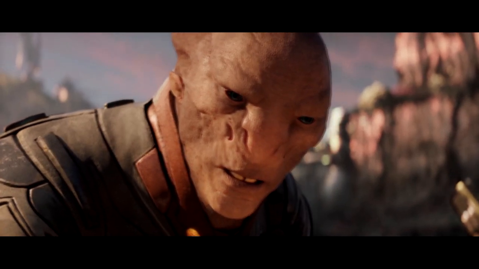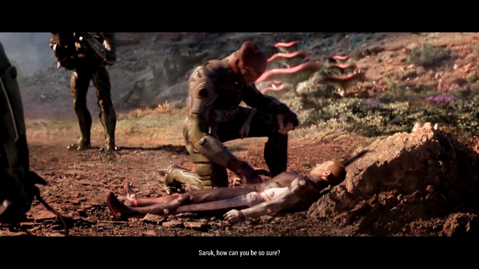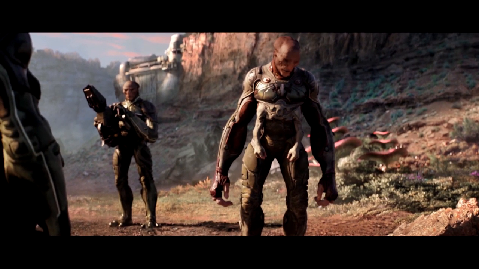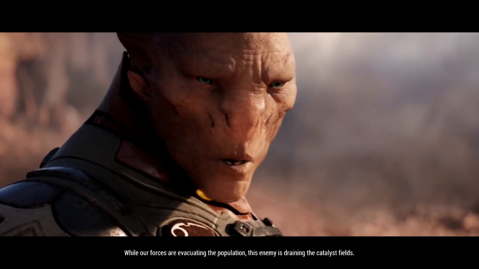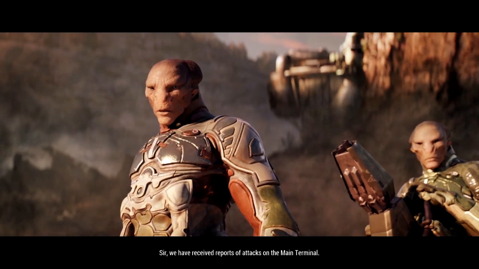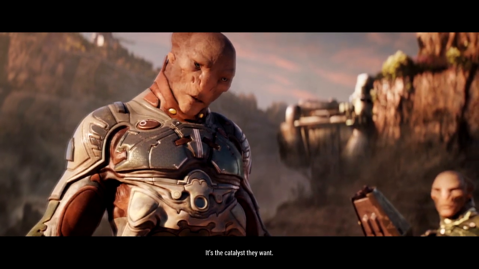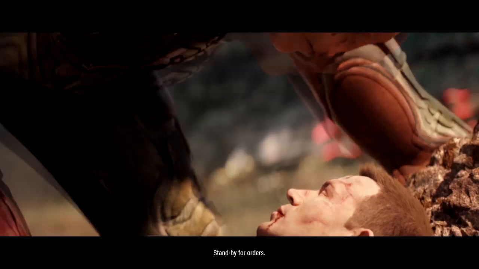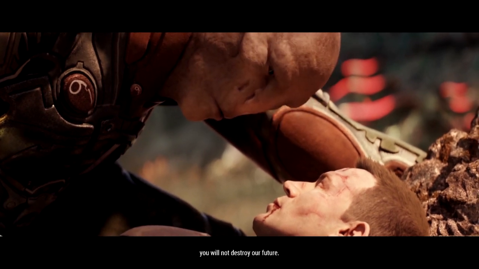Aline, inform Barker that whatever we're fighting, it's not the Silent Ones. Saruk, how can you be so sure? Sir, I've taken a prisoner. It's unlike anything we've encountered before. Bring it to Central. The Council can decide what it is. There's no time. While our forces are evacuating the population, this enemy is draining the catalyst fields. Sir, we have received reports of attacks on the main terminal. We need to change our tactics. It's a catalyst they want. I have to confer with the Alliance. Stand by for orders. Whatever you are, you will not destroy our future.